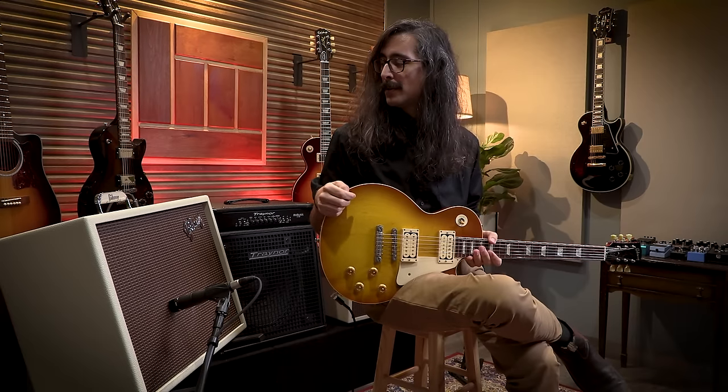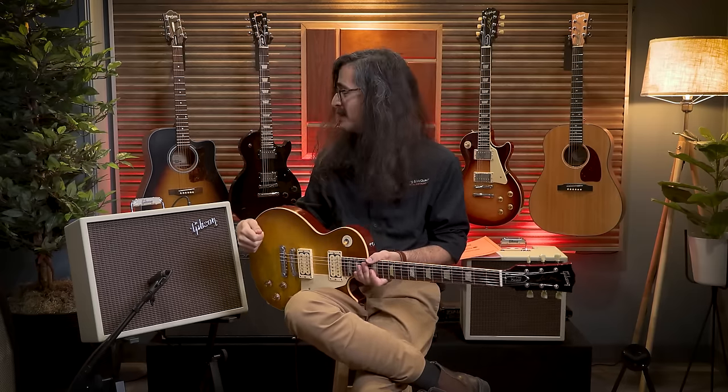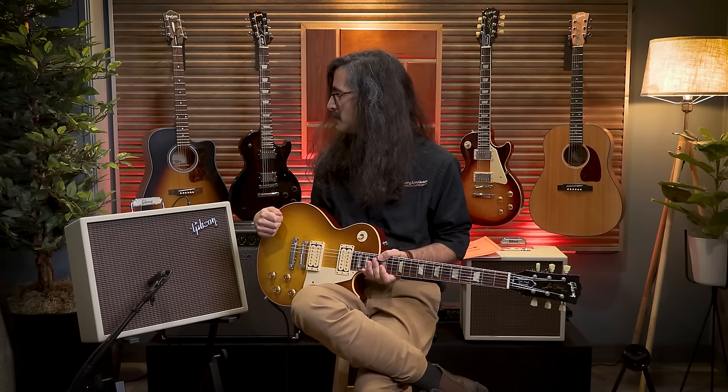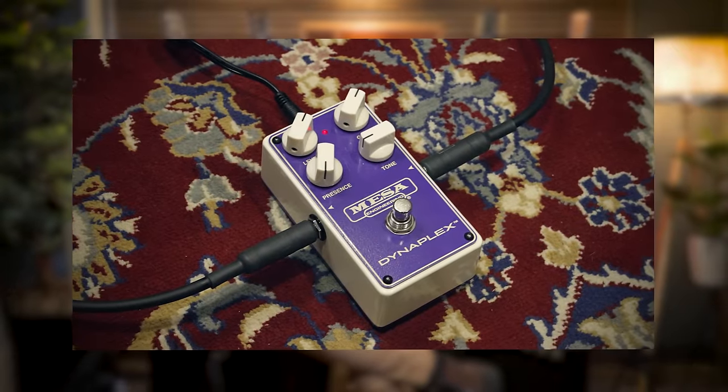Very, very cool. I wouldn't even necessarily put a pedal in front of either of these amps. I think they get fuzzy and funky enough as they are. But why don't we try a little experiment? Why don't we put a distortion pedal in front of this thing and see what it does? So right here in front of me, I got a MESA Dynaplex, I guess kind of an overdrive pedal.